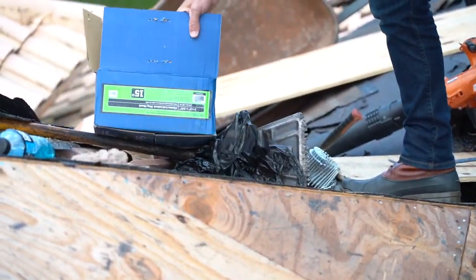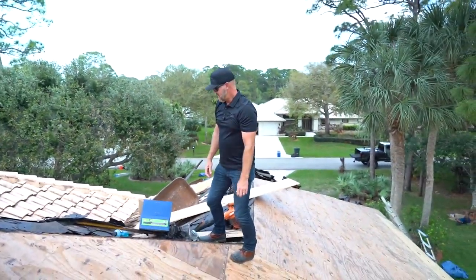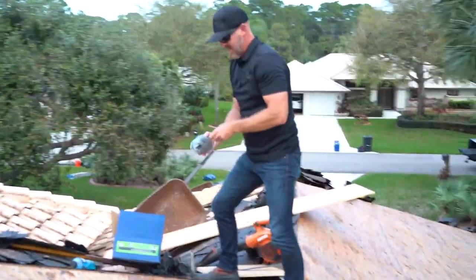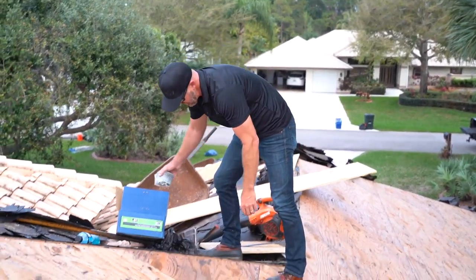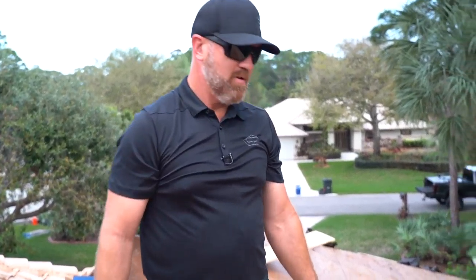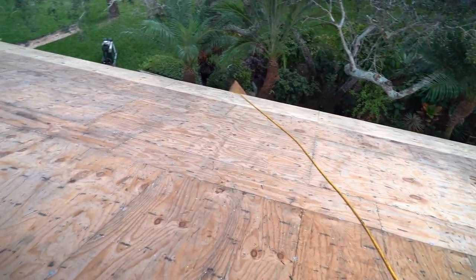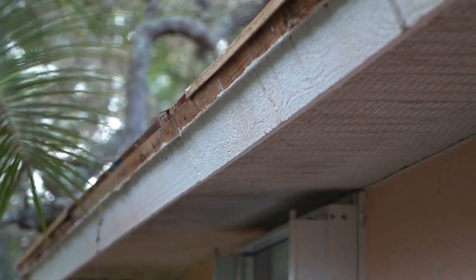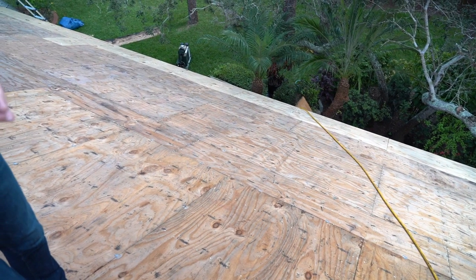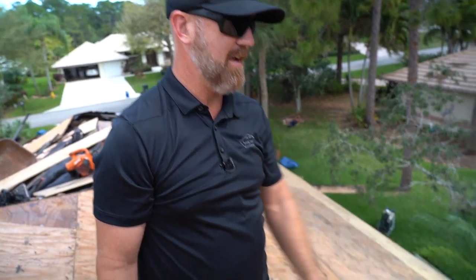Looking at it — you've got two and a half inch nails on the box that's opened upside down. So they are 8d nails. The other thing you want to look for in our situation is that they are ring shank. So these are ring shank nails. You can see down here where the plywood's been replaced. And down below, as I was coming up the ladder, you can see a lot of water marks in the existing fascia where water was getting behind the underlayments and running down the face of the fascia. I'll show you that when we go down the ladder. But as you can see, a lot of the plywood has been replaced already along the edge of the roof.